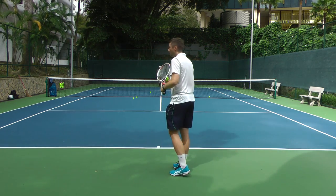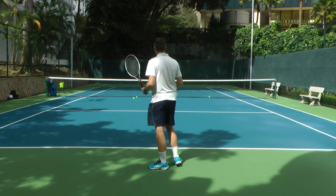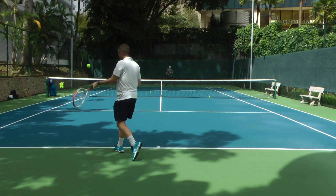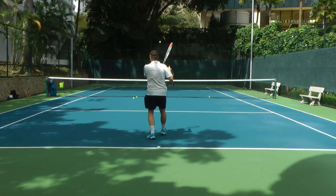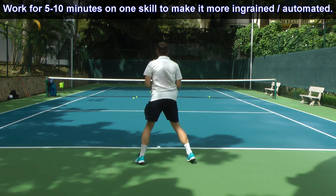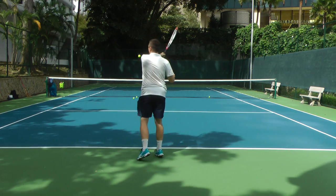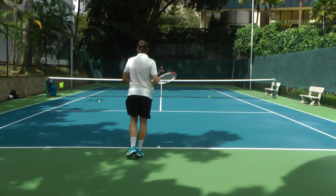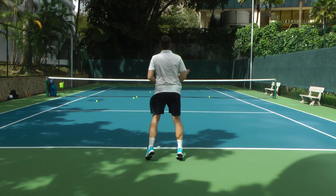So how would I work on this? If my split step is not good, my preparation is not good, and I'm hitting late, I would just focus on split steps first. Right now I'm thinking about split step and I play tennis — moving, split step, and play. As you can see, my preparation is not good and I'm hitting the ball late, but I don't worry about it. I just focus for five to ten minutes on one thing at a time to make it a bit more automatic.